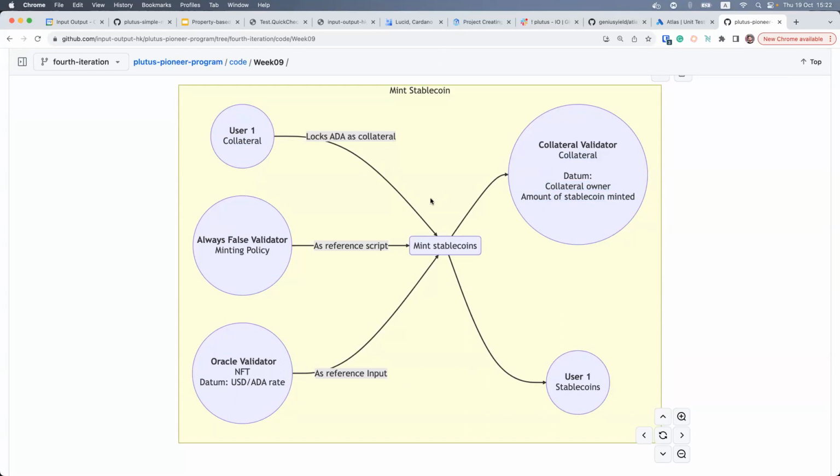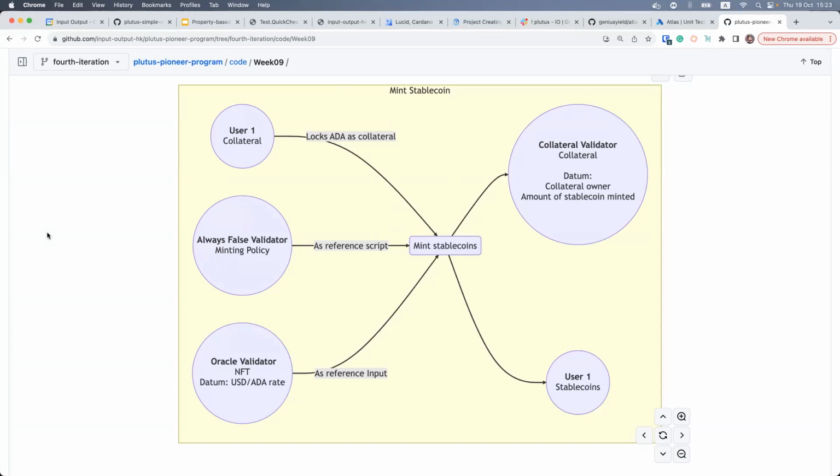Let's see. We have a question. Why is the minting policy in an always false validator? This is because the minting policy is attached to a UTXO at some validator.